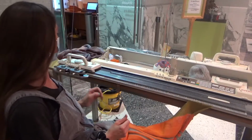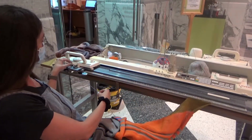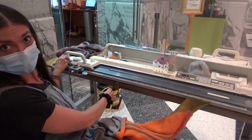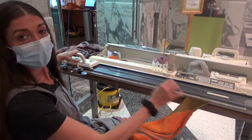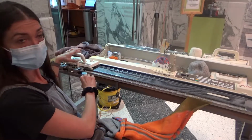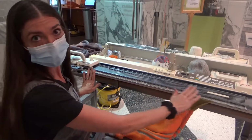Okay, let's talk about problem solving. So I was knitting and I had switched colors, and the yarn wasn't sitting properly in the carriage. And if the carriage moves across the bed and it doesn't have yarn in it, it's going to drop your work off of the machine. But it's okay.